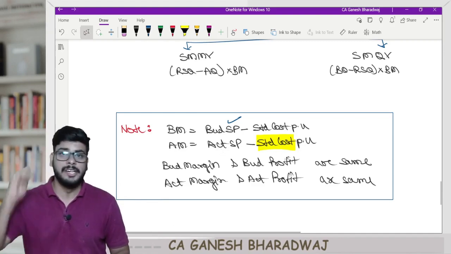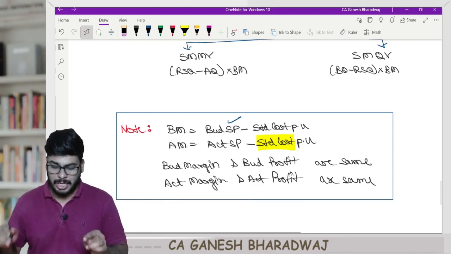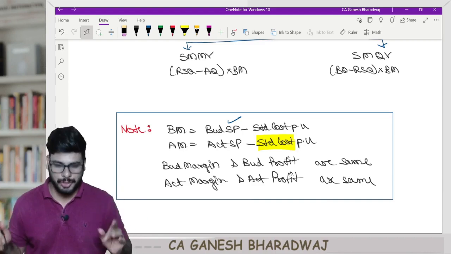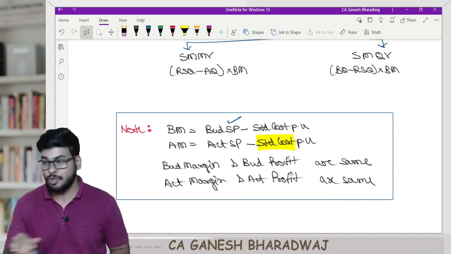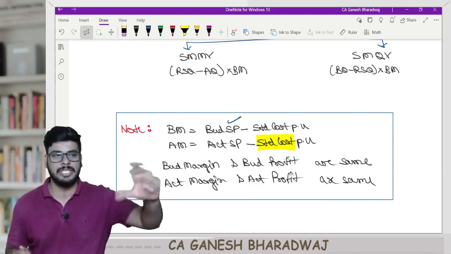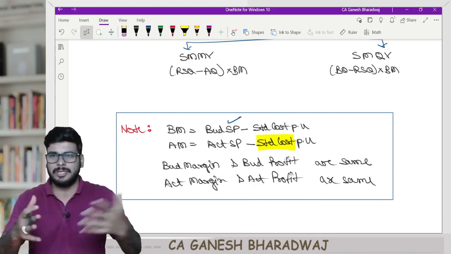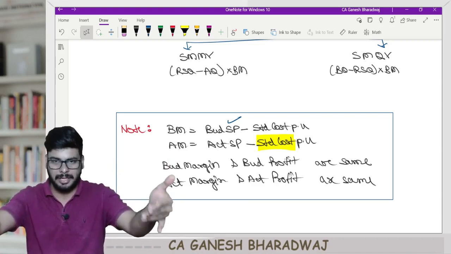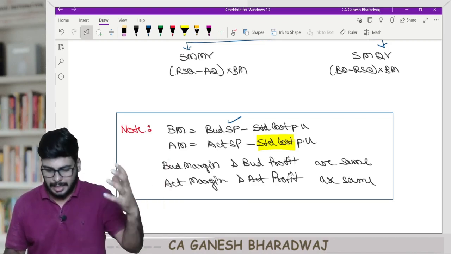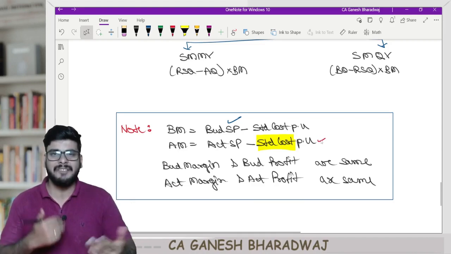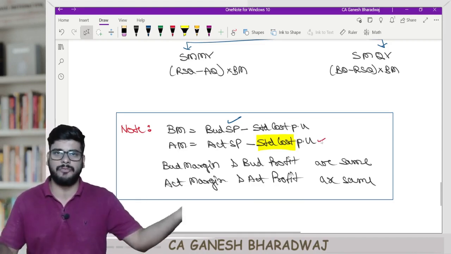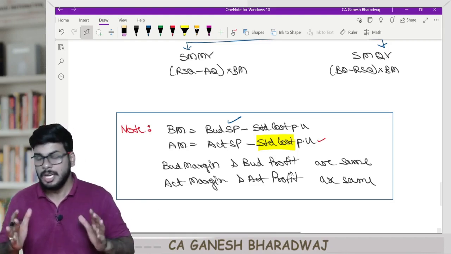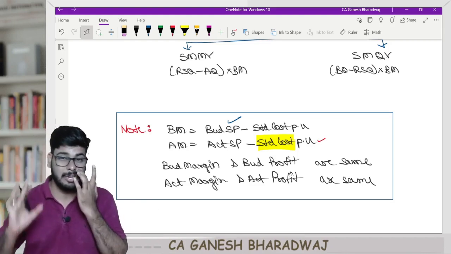And one more thing, guys, which I again told you in the regular batch, this clarity is lacking in our CMA Institute study material. That's why I asked you to make a specific note of this also, because in every sum they have used different ways, but ultimately the back end calculation is only this. The answer will match with whatever we have learned. So please follow this. It will make your life very simple.